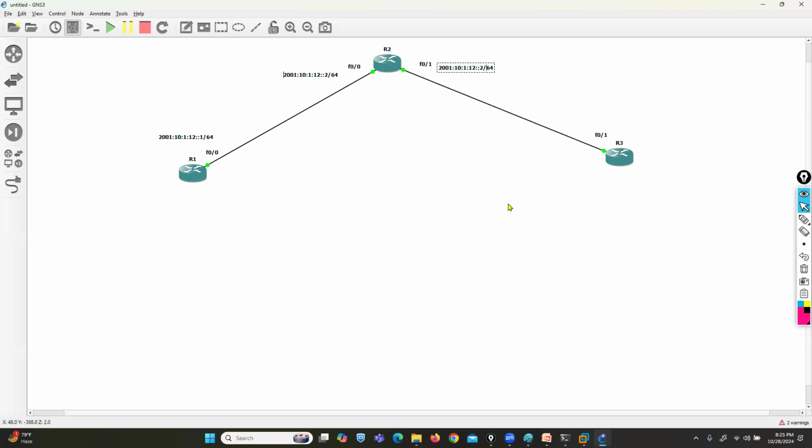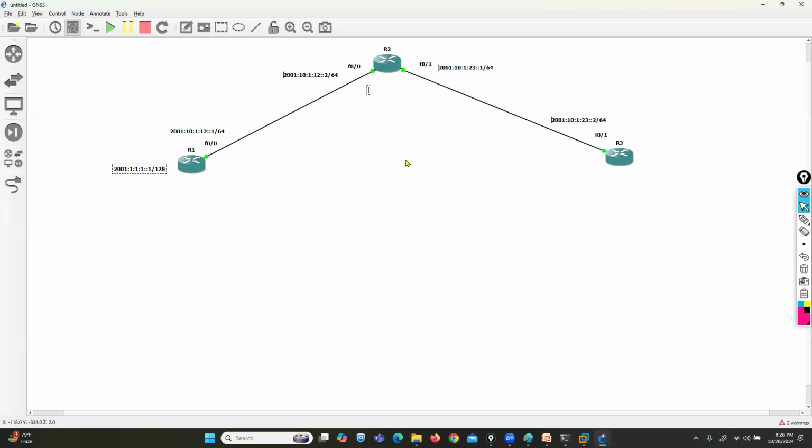This side I'm using 2001:10:1:23::1, and this is directly connected, so I'm using 23::2. For routes, we can create loopback interfaces. IPv6 2001:1:1:1::1/128 loopback interface.